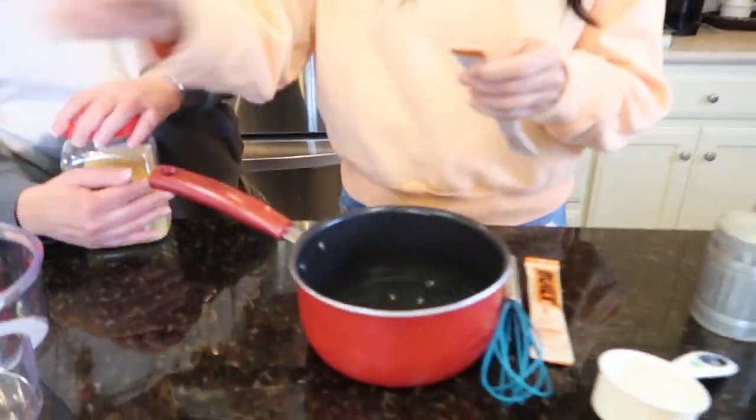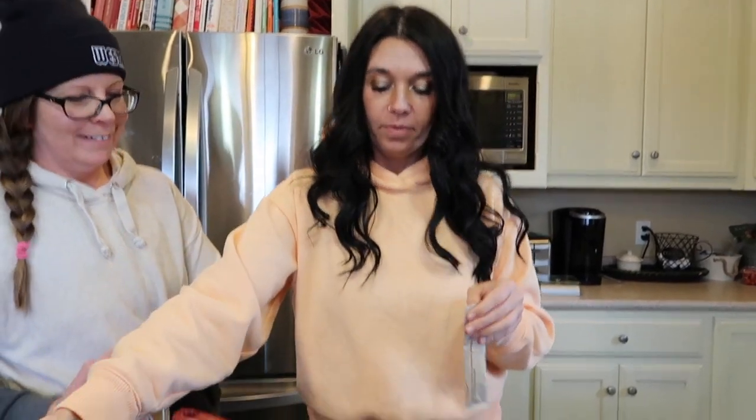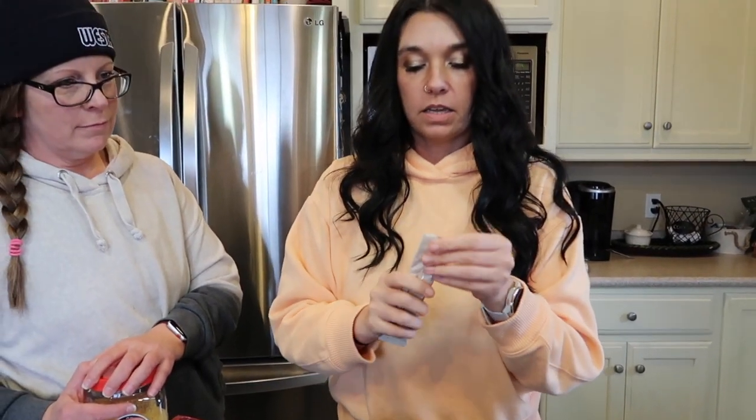So this is like a bouillon cube? Yeah, kind of, but with not as much sodium and with all of the protein. I just poured the 2 cups of water into my pan, like that, and now I'm going to add the 1 packet. Is it open? It popped in my pan.